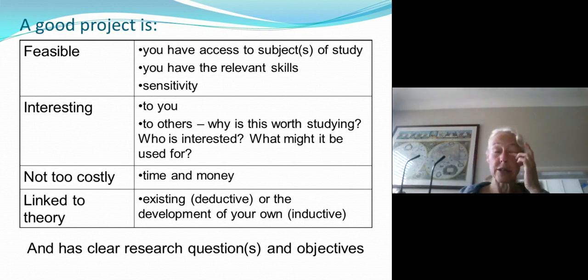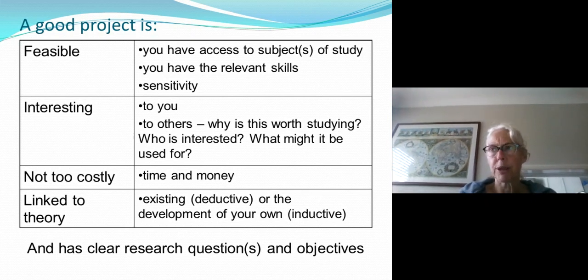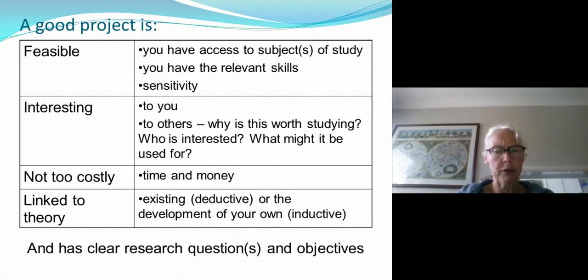So one key issue is feasibility, and you might not have access to the subjects of your study. So if you want to go and interview leading people in, say, England athletics, if you don't have access to those people, that's going to be quite difficult. Another issue is whether you have the relevant skills. Now, if you want to do some quite complicated modelling work and you don't come from a background that has that kind of statistical modelling involved, you're probably not going to be able to do that. So do just sort of think about where your skills lie.